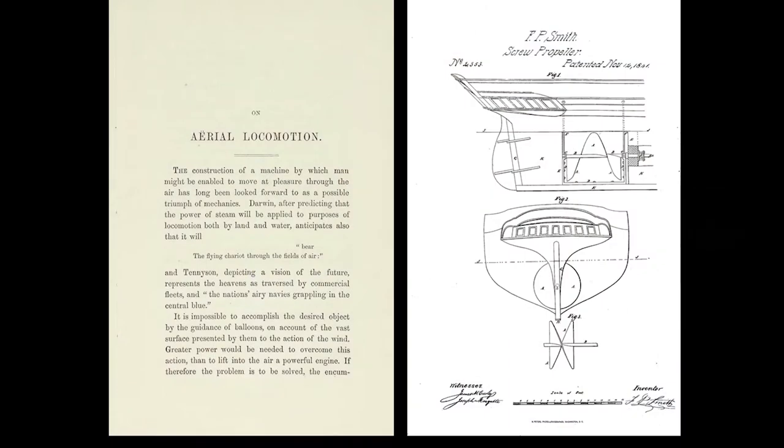Quote, "Earlier projectors in the art of flight principally aimed at imitating the wings of birds. But since the use of the screw propeller for the propulsion of steamships, the employment of a similar propeller for aerial locomotion naturally suggests itself." Propelled then by the screw mechanism he knew to be the product of Francis Pettit Smith's hard graft, Boulton's aircraft faced a crucial challenge. How could an engine generate sufficient power to lift the plane off the ground?